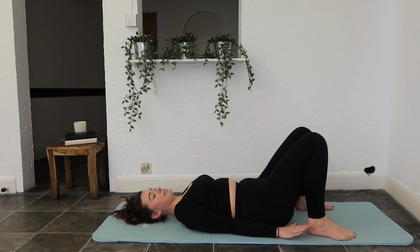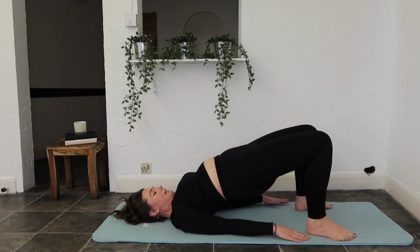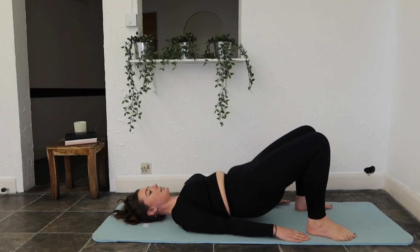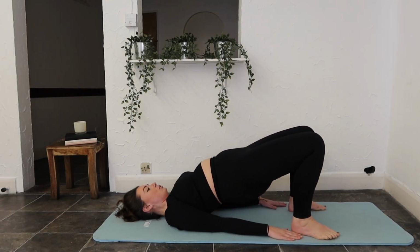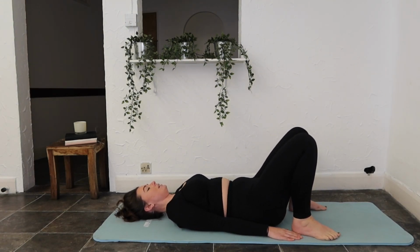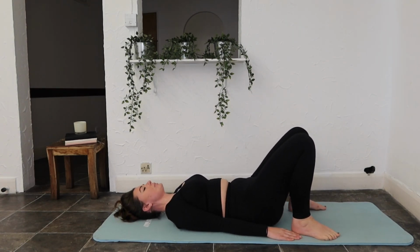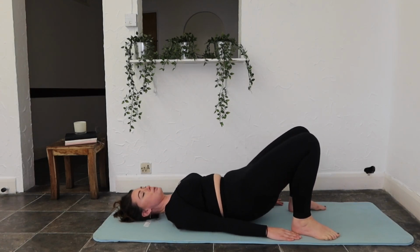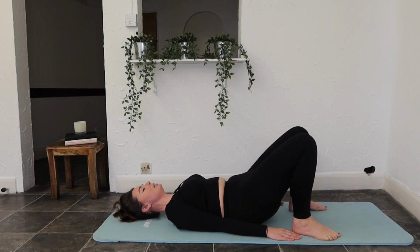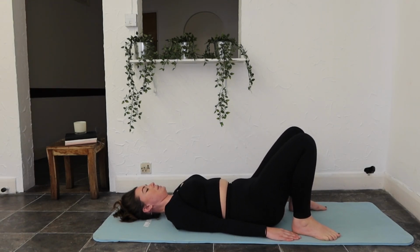This is your practice. So when you're ready, closing the eyes, we're going to inhale, we're going to lift, and then see if we can lift just a little bit higher. Exhale, release. So this posture is fantastic for releasing abdominal stress and abdominal tension. It's also good for stimulating the thyroid because we're placing gentle pressure on the back of the neck as we lift the pelvis up.